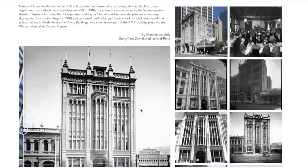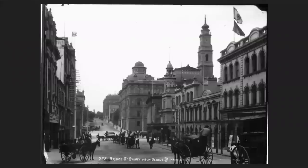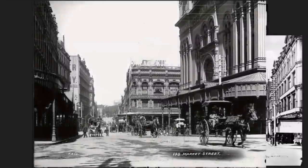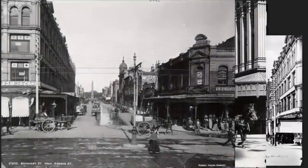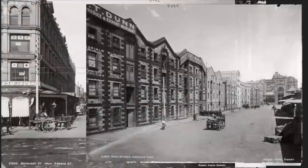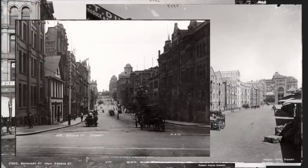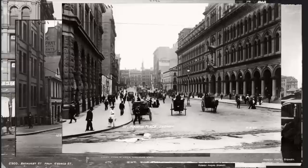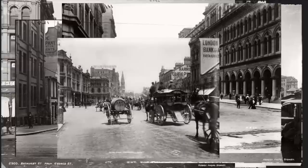From looking at all of this, there's no doubt that Australia had some incredible old world structures that have now been lost forever. And these were just a few of our favourites — there are plenty more in each and every state and territory of Australia that were destroyed under the guise of modernity or by mysterious fires. And you guys know us well enough by now to know that we don't believe for a second that these buildings were built when the official historical narrative tells us they were built.